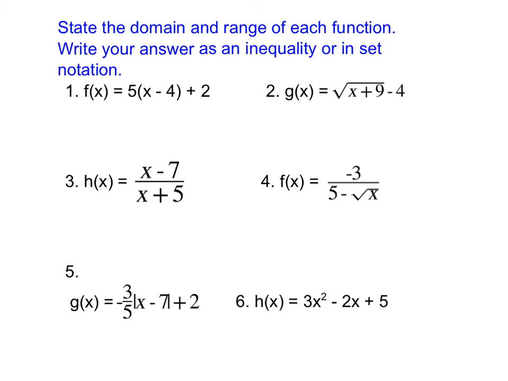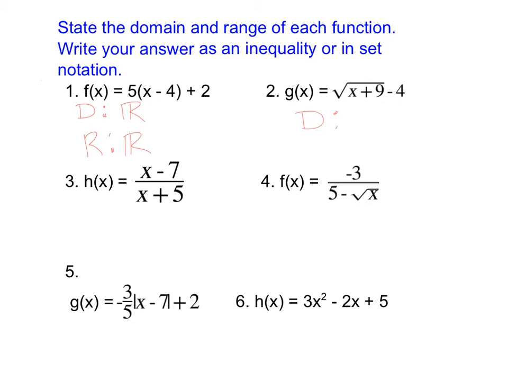All right, so the domain and range of these. While I'm not asking you to graph them here, thinking about the graph is really helpful in my opinion. So in number one, what is that a graph of? That's a graph of a line. So a line is just all real numbers for the domain and range. You can plug anything in, you get everything else out.